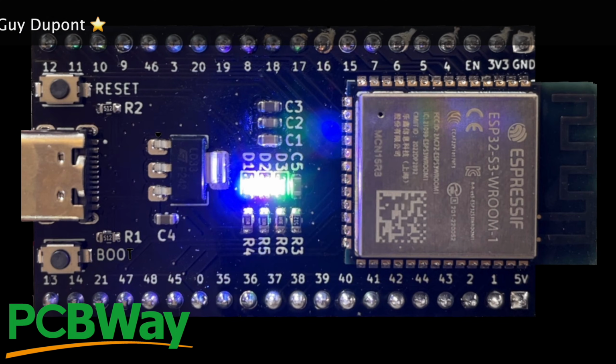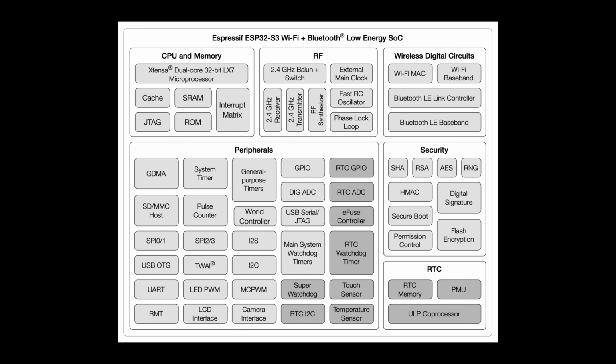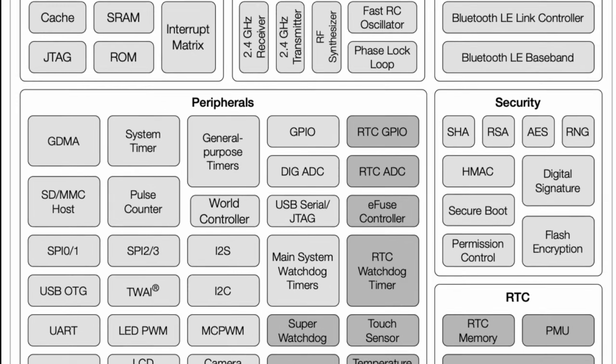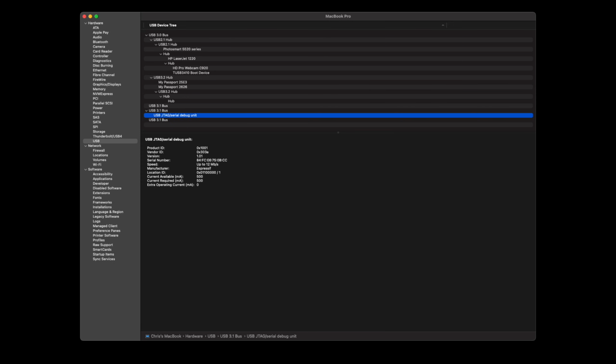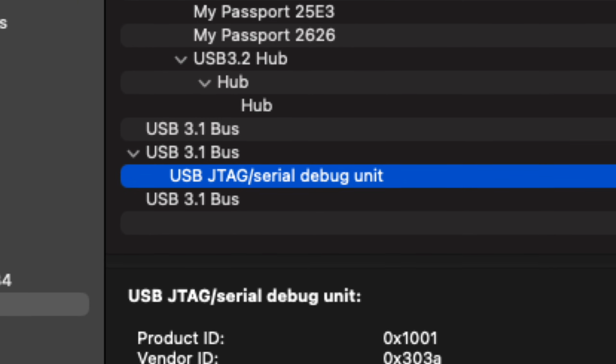I'm using an ESP32 S3 on these boards, and one of the very nice things about these modules is that they have built-in support for USB. What's really, really nice is that they support debugging over USB. You can see here that they show up as a USB JTAG serial debug unit. This is really neat. It means that we can just hit the debug button in the Arduino IDE and debug our code. For people who prefer PlatformIO, it also works there. Let's give it a proper go in the Arduino IDE and see what's possible.